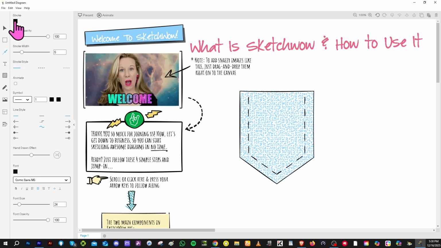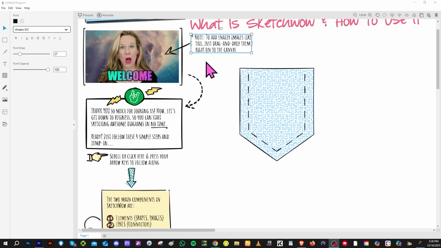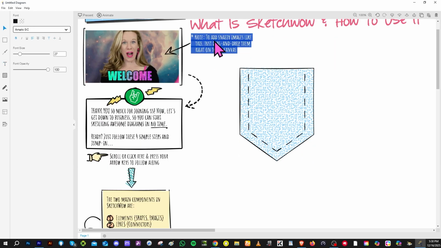If you create a stroke, you can reduce the opacity and the stroke width. As you can see, everything changes, right? And of course, if you wanted to add more text along the way, you can do so. Now, for you to be able to add more text here, let's say this one, you can simply select the element and replace it with anything that you wanted.